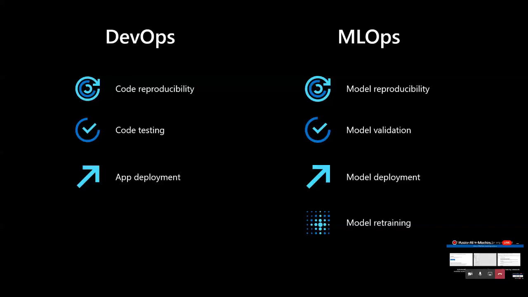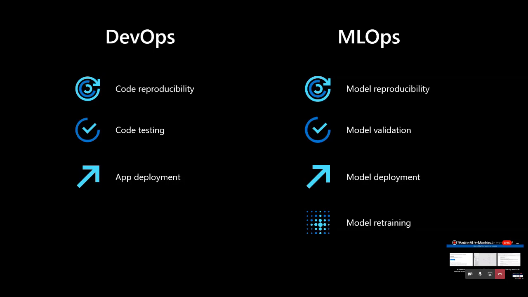You might know the data science lifecycle, right? So that's where DevOps or machine learning ops comes into the picture. If you do a comparison, in the DevOps environment for traditional software development, we have code reproducibility, code testing, and app deployment. That means as soon as any changes are made to your software, it goes through the various testing environments that you have set up, and when everything's correct, you probably send a notification to the team leader or team managers, and once they sign off, the app goes to your production environment.